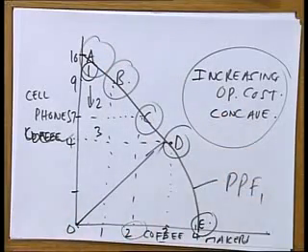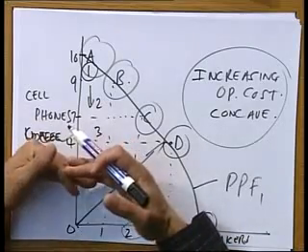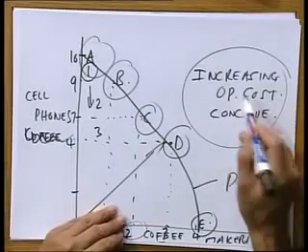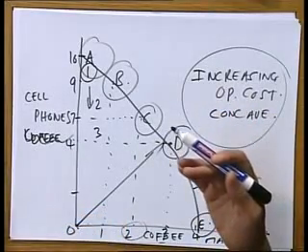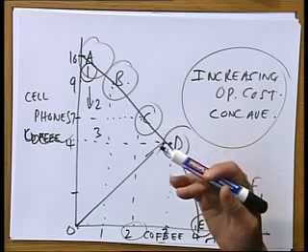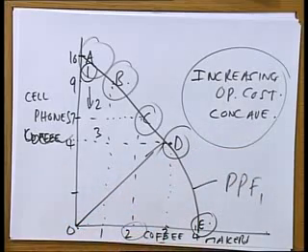And this is in reality what happens: the more of a good that you produce, the more coffee makers that you produce, the more you're sacrificing cell phones. It means that the more coffee makers you produce, the higher the opportunity cost of coffee makers. So the more is the sacrifice. And that is because of which law? The law of increasing opportunity cost. So it simply means that the more of a good you produce, and they mention it in your textbook as well, the opportunity cost will increase as you produce more of that good.